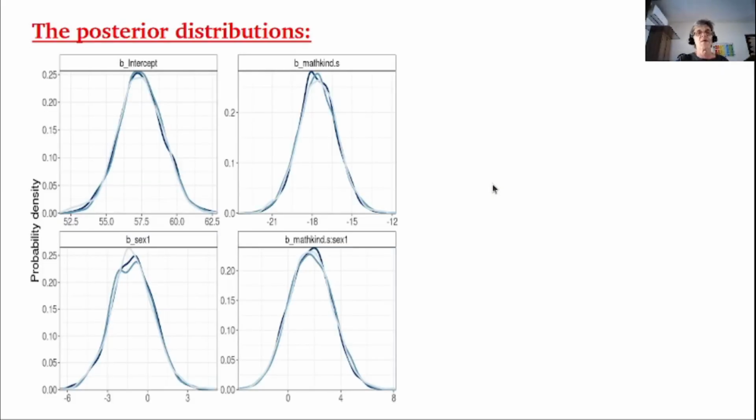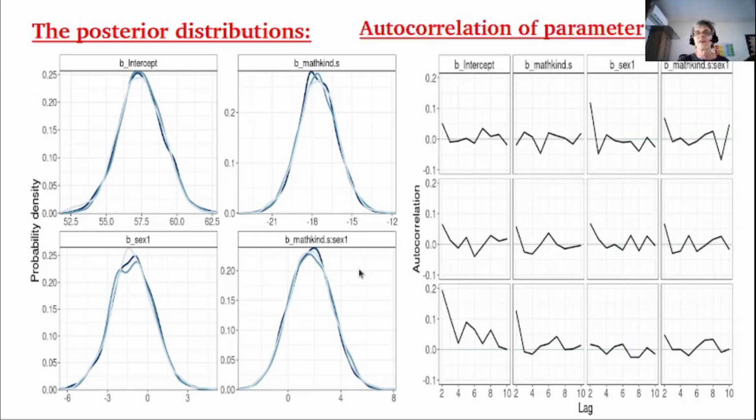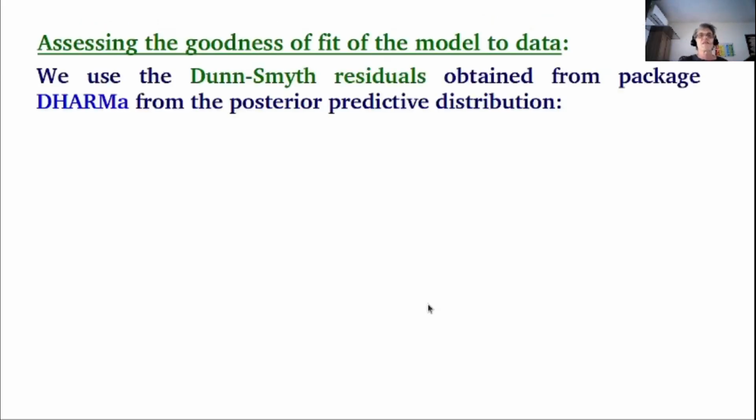So let's have a look at some of the posterior distributions. Here are those for the population level effects. We indeed see that the three chains have converged to a common posterior distribution for each of the parameters, and that for all the same parameters, we have plenty of values with a very small correlation, perhaps with the difference of one, with the exception of one of the chains for one of the parameters, which is of no worries at this point.